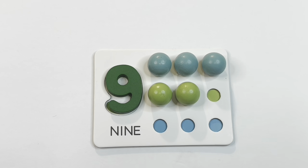Hey, Tittles. I'm so glad you're here. Look, I found this really cool puzzle, and I'd love for you guys to help me put it together. It's a different type of puzzle. It's a puzzle with numbers and colors. Look at all the beautiful numbers and colors. Let's look at the numbers first. Can you count with me?